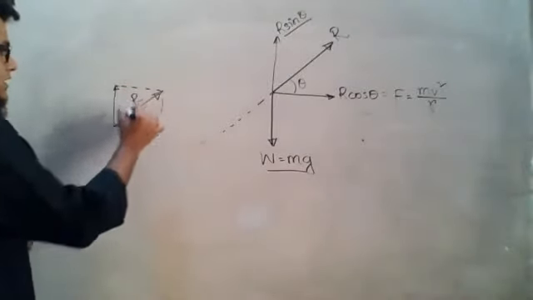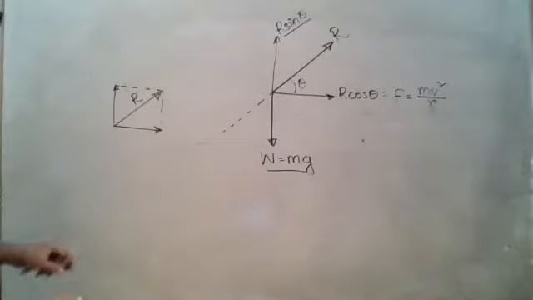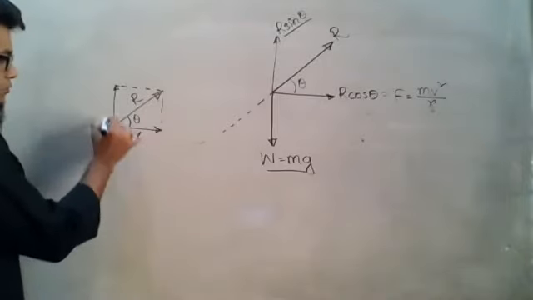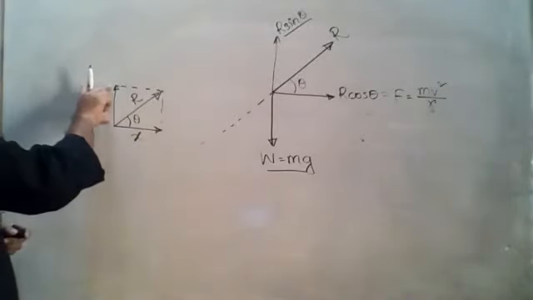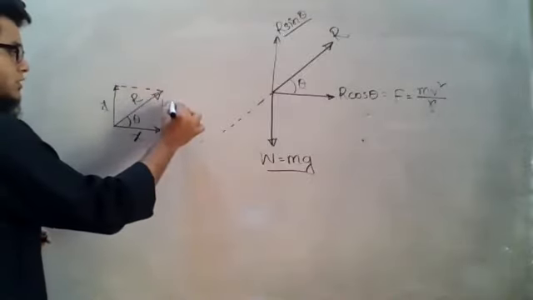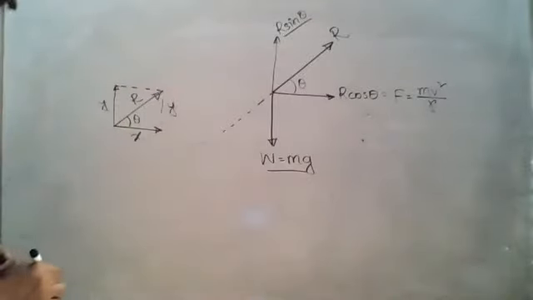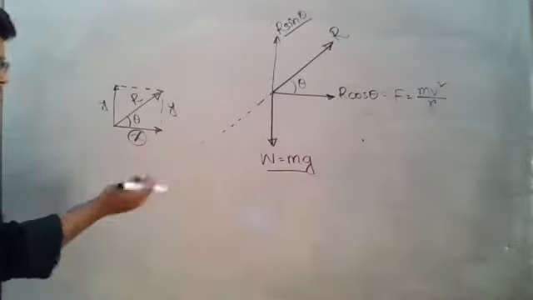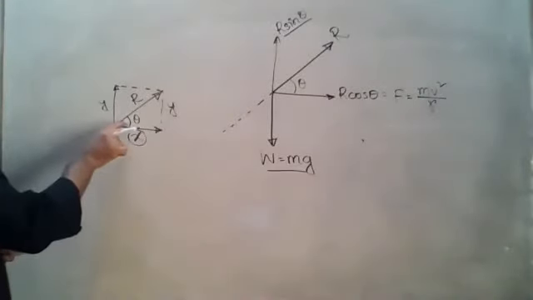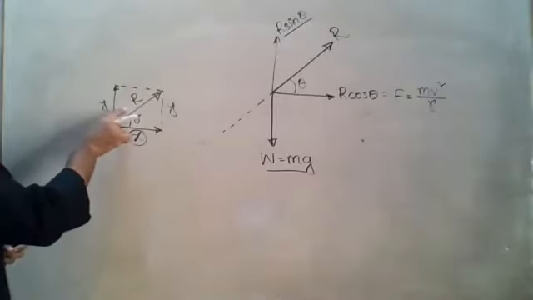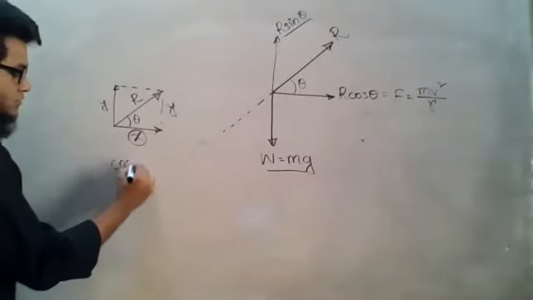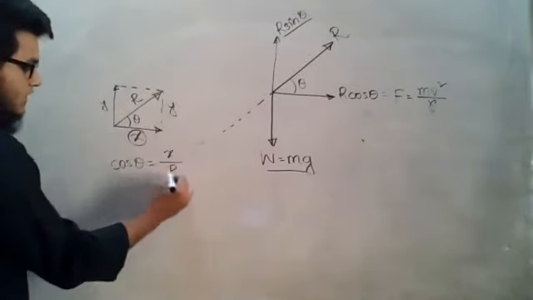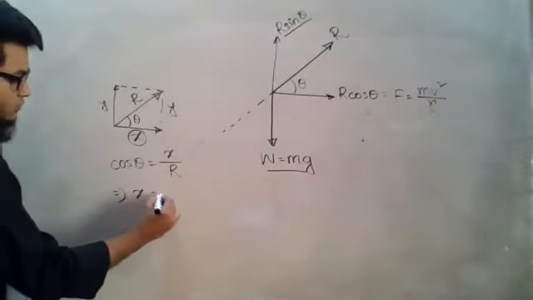So this is r, and I'm resolving this into two perpendicular components. Let us say this is theta. Let us say this is the x component and this is the y component. Now if this is y, this is also going to be y. Correct or not? Okay. Now, if I want to find out the value of x, how can I do this? See, for this theta, this is adjacent and r is hypotenuse. So adjacent by hypotenuse becomes cos theta. Cos theta is equal to x, adjacent, by hypotenuse, that means r. So if I cross multiply, x will be equal to r cos theta.